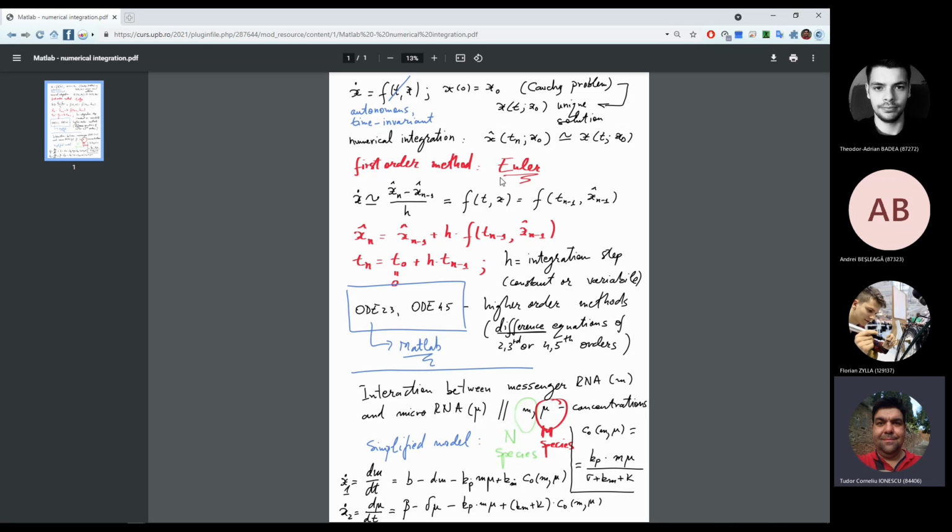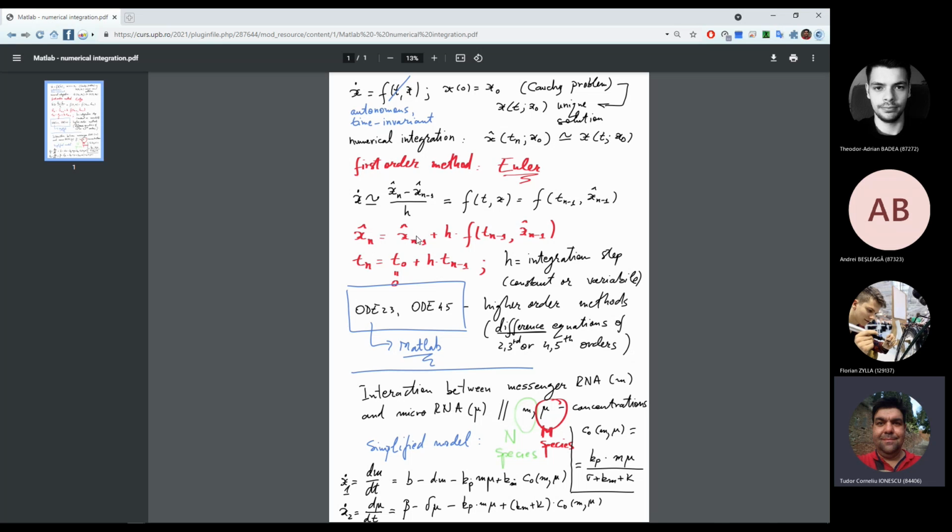So what happens? The first order method is the method of Euler, okay, where you approximate x dot. So you approximate the time differentiation like this: (x_n minus x_{n-1}) divided by h. h is the step, okay? h is the discretization step, if you like, okay? And this is f(t, x), which is actually f. It's a recurrence. It's a recursive relation. f of t at moment n minus 1, and the solution, the point of the solution at x_{n-1}. And then this leads to this equation.